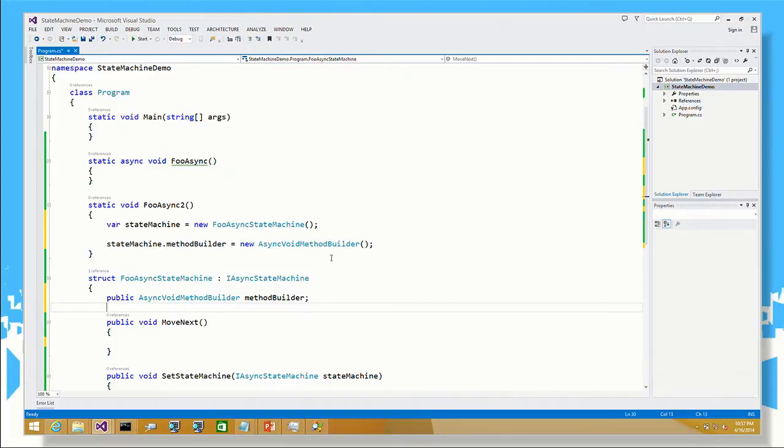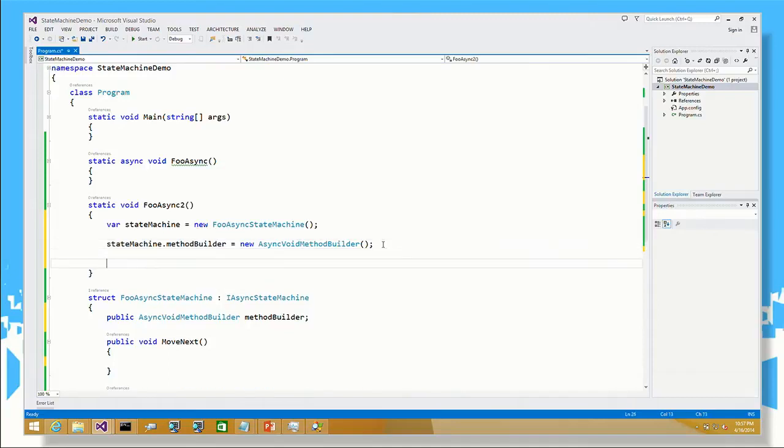Now, the final thing here is, well, we have to set that thing in motion. How do we start that thing? Well, maybe there is a start method on it. Let's take a look. methodBuilder.Start. Oh yeah, there is a Start over here. And the Start, once more, is super careful not to allocate anything if not needed. So it takes in that state machine by reference over here to say that's where the state machine is, and it's just a reference to something on the stack.